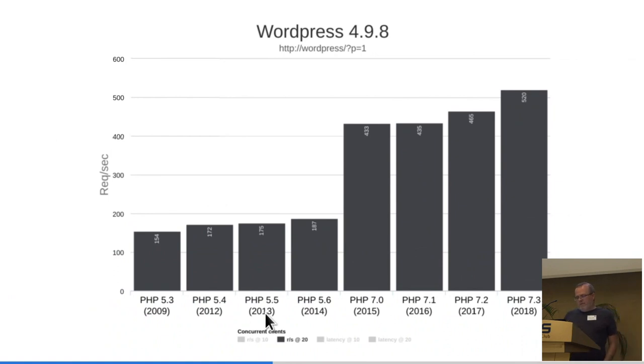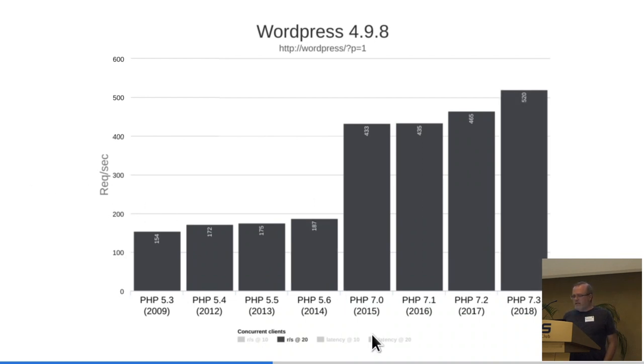Most of you know, one of the things I talked about last time I was here was the huge performance boost of PHP 7 over PHP 5.6. You can see the progression year by year. 7.3 actually has a little bit of a boost. It's nowhere near the big jump from 5 to 7, obviously, but it's pretty good. If you're still on 7.0 or 7.1, 7.3 is going to give you a boost, probably 10-15%, which is pretty nice.